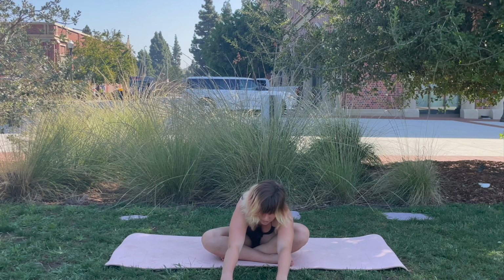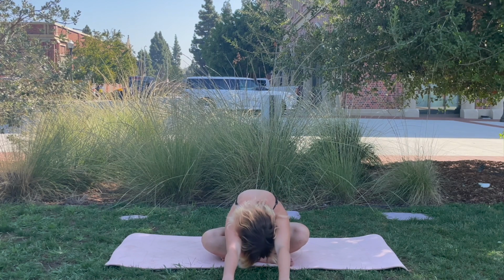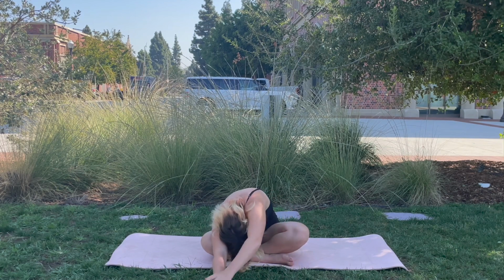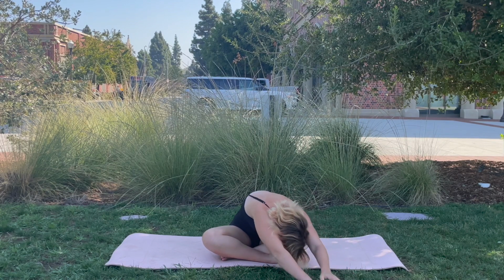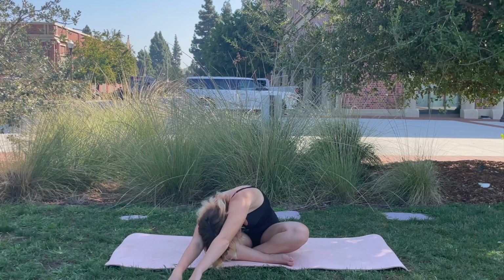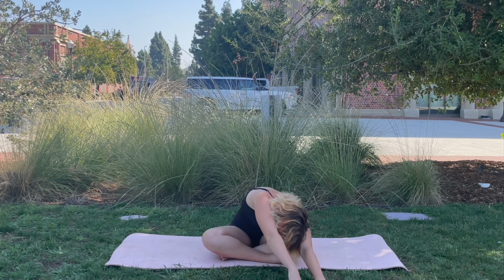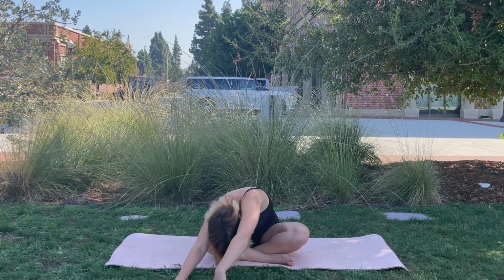with our hands and stretch those sit bones back one more time. Take deep inhales and exhales, and this time we're gonna find soft, easy movement here, walking our hands a little bit to the left, through towards center, and a little bit to the right. You can incorporate your breath here. Maybe on the inhale we move to the left, and on the exhale we move to the right.